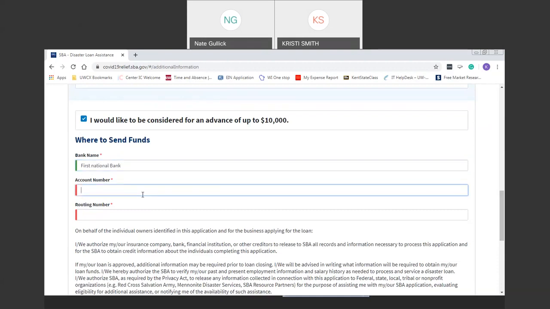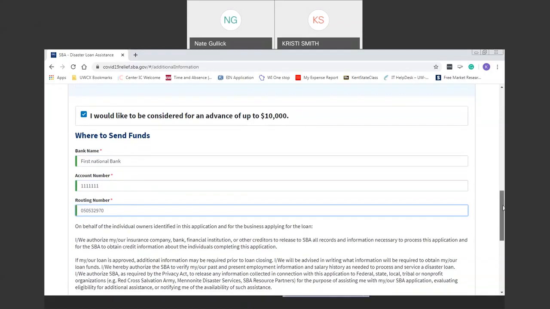This would be their account number and the routing number of the bank. Again, you could find that from a check. Some banks have that number on their website, so you could get it there as well. If they don't have access to it that way, I recommend calling the bank directly and asking for the routing number. And that number goes in there as well.